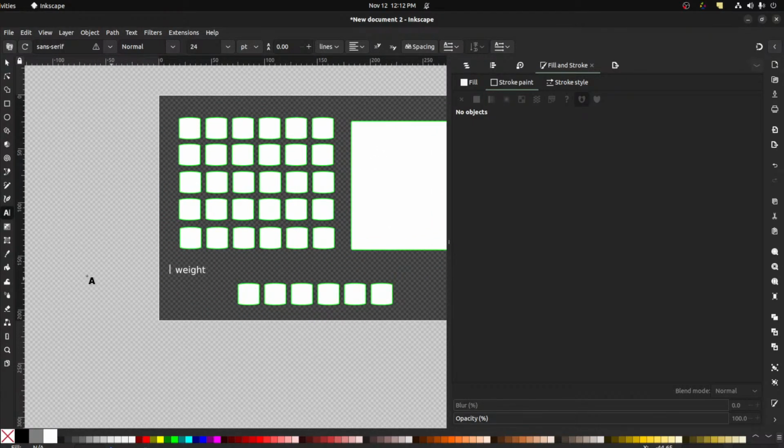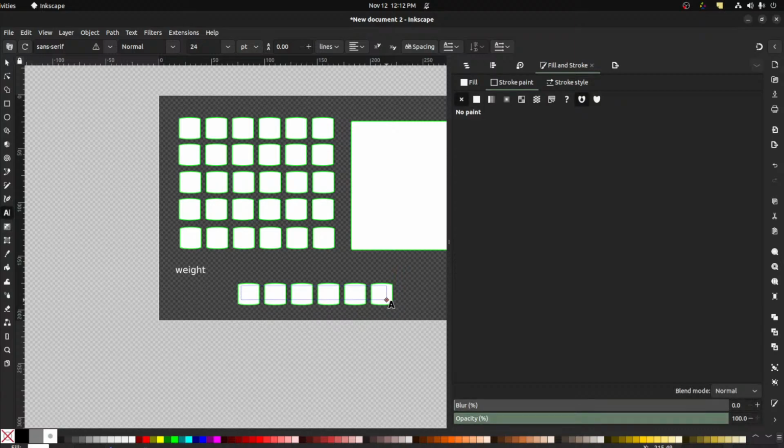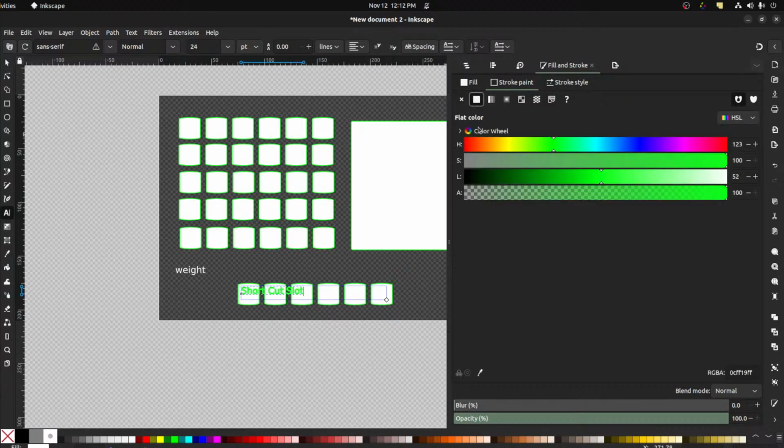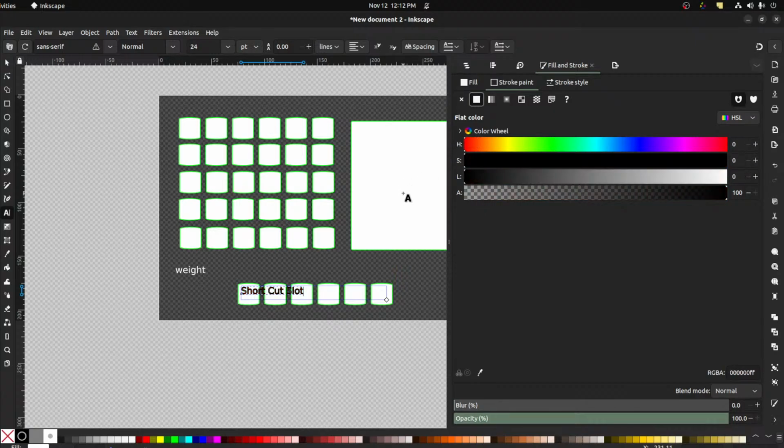Then this is gonna be shortcuts. Shortcut slots. It's so thick.